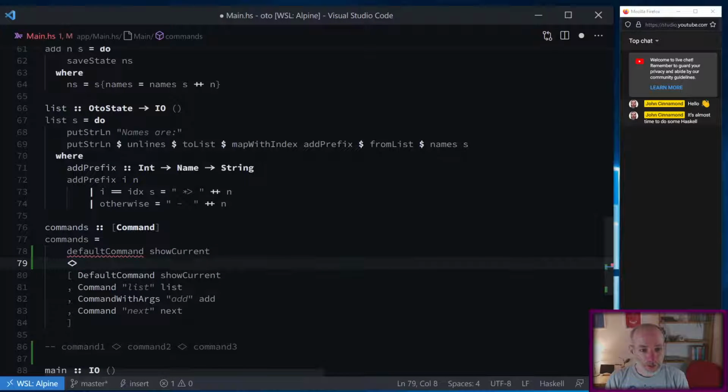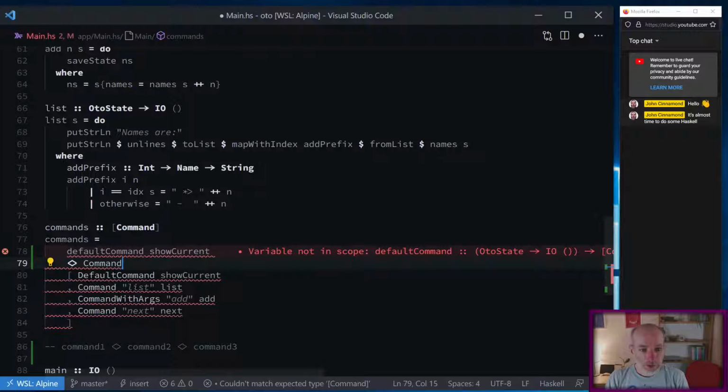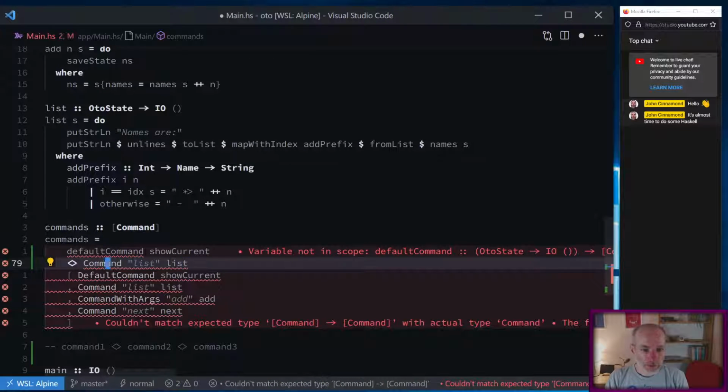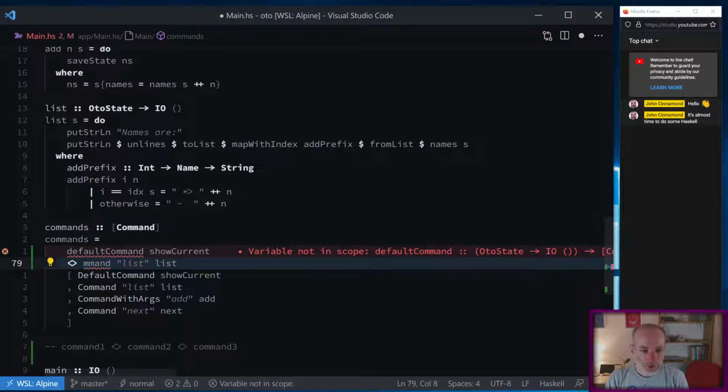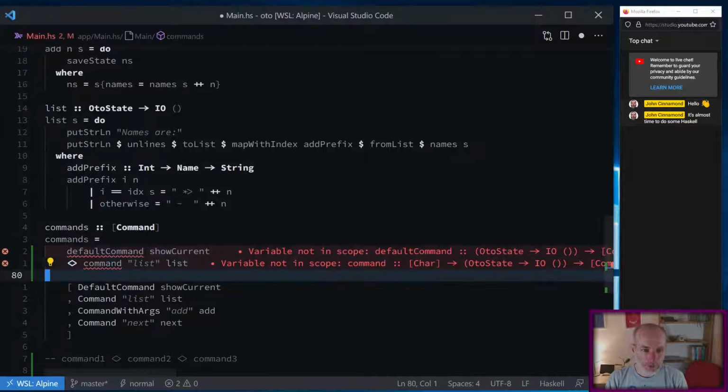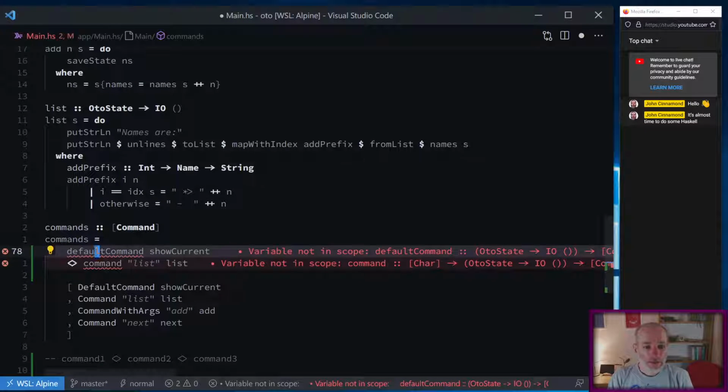So then I can join that to a command, which calls list, and so on. Don't use the data constructor. I can use a function, because this is a functional programming language, obviously. So this can return some kind of structure with the default command inside it, and then I can join it to this, which would be another structure with this command inside it, and then I could keep going.